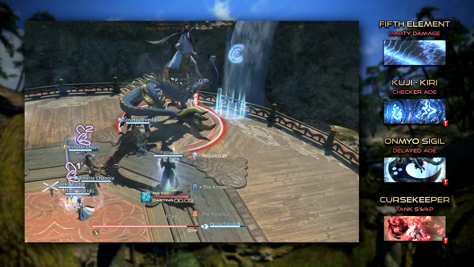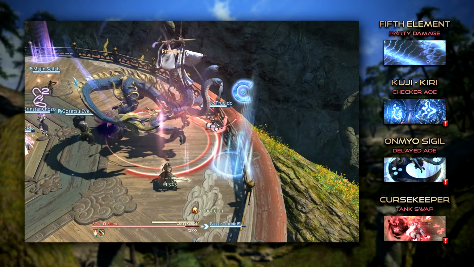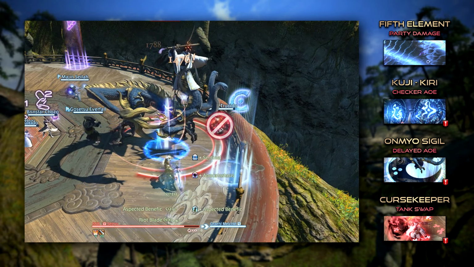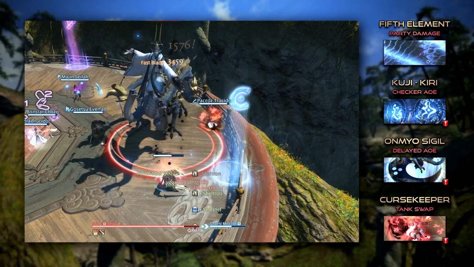And finally, we have Curse Keeper. This mechanic places a curse on the main tank that detonates on the rest of the party for the same amount of damage the tank takes. To avoid empowering the curse, a tank swap will be necessary to prevent any additional damage from landing on the cursed player, including the hard-hitting tank buster that follows.